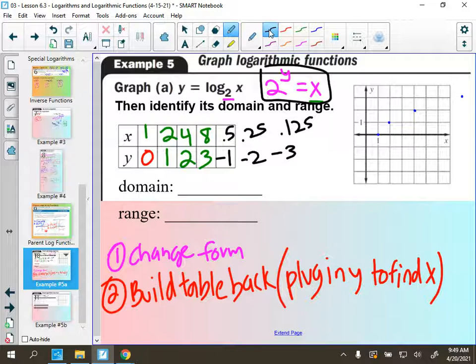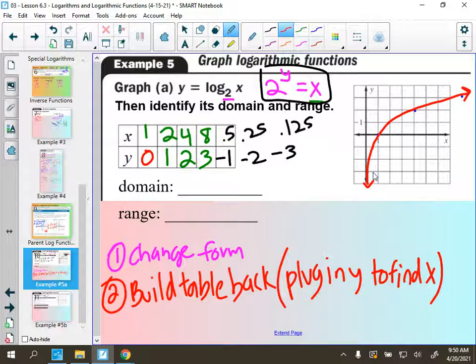But if I actually truly plot these, it's weird because you're only moving a tiny little bit, right? Like you're going to the right half, but then down 1. And I'm going to the right 0.25, but now down 2. And then I'm going to the right, just to the right here, 0.125, but down 3. And look at that. My graph shows up not as an exponential, but as a logarithmic graph. I think it's kind of cool.